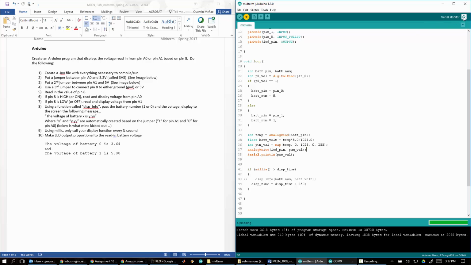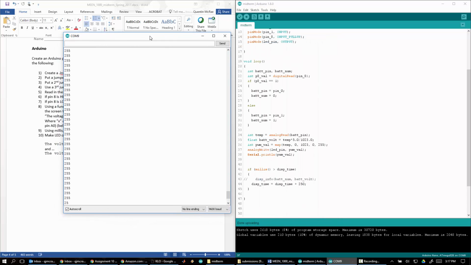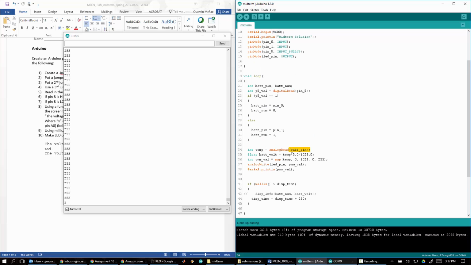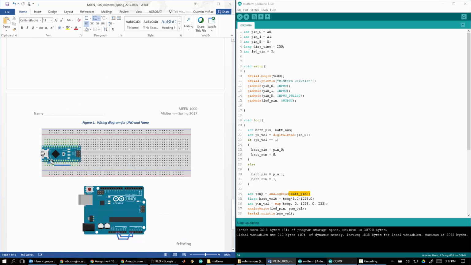And let's look at the monitor. Okay, so right now, when it's off, we're getting a signal of 255. And if we drop that, we're getting a signal of about 185. So you'll notice, again, this is based on this voltage, right? Which is going to be read in from one of 2 pins. So the voltage is either going to be 5 volts or 3.3 volts because that is physically what we have wired up. And so that makes sense that there's only ever 2 different options.